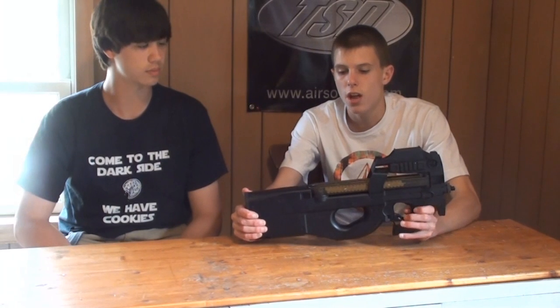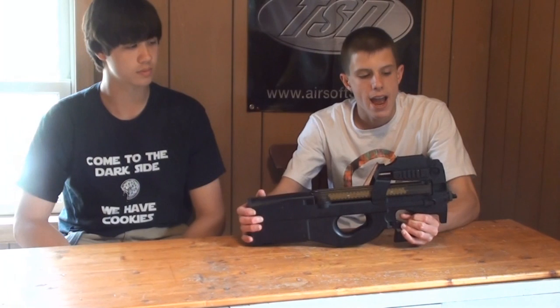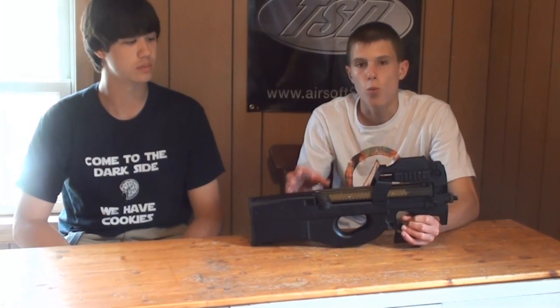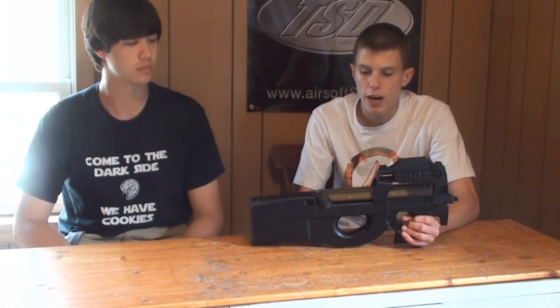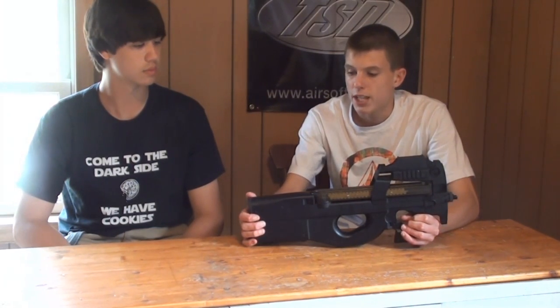Now, internal construction, it's a bullpup rifle. It's a pretty back-heavy gun considering all your internals are located back here, and you do have a very nice long barrel in here. That's what's nice about the bullpups. You get a nice M4 length barrel inside the gun, so you can still have a decent amount of range with a short, compact weapon. Now, it is a version 6 gearbox. Go ahead and do some upgrades to that if you wanted to. And right now, I believe stock is shooting around the 350, 360 area. So if you put some .25s in this, which is what most fields chrono with, you could probably take this into CQB and go ahead and play. It's not like some other P90s, which are shooting 400 out of the box, so what's the point of having a P90 you can't use in CQB.